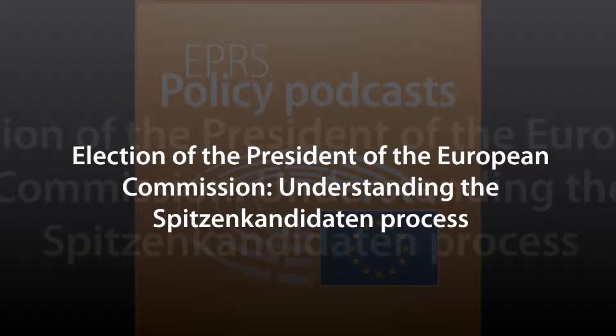The mechanisms for appointing the President of the European Commission, as well as the Parliament's role in them, has not always been the same. In the beginning, commissioners were put forward and the President appointed from among them by agreement of all Member States, and the Parliament had no say at all. But over time, the Parliament has acquired more powers, and since 2009 it is tasked with electing the next Commission President by a majority of its members. And since 2001, the Council only needs a qualified majority instead of unanimity among Member States to appoint the new Commission President — technically removing the possibility of a national veto, though in practice Member States always try to seek consensus. Ensuring this all happens as smoothly and transparently as possible is now a shared responsibility of both the European Parliament and the European Council.